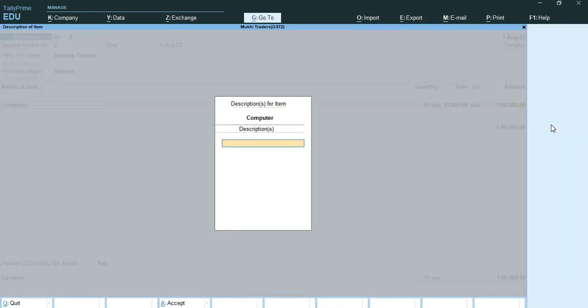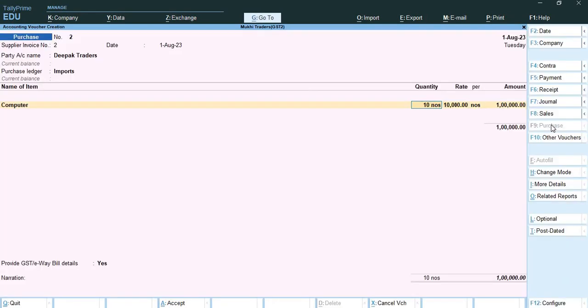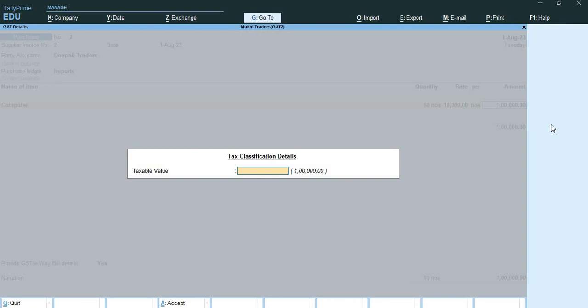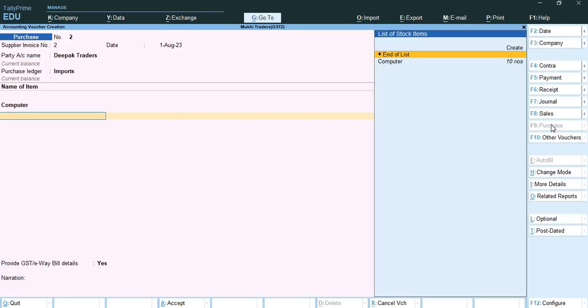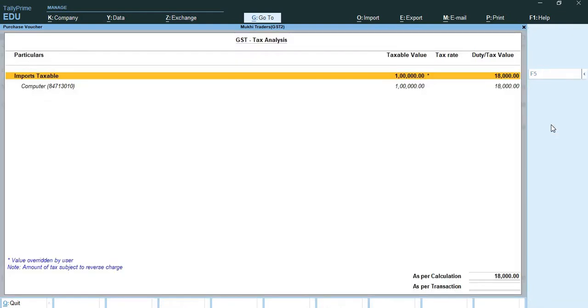Goods. I'll open Alt plus A. Now I'll press Alt plus F1.